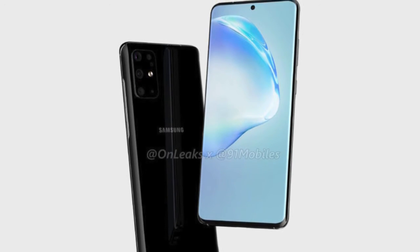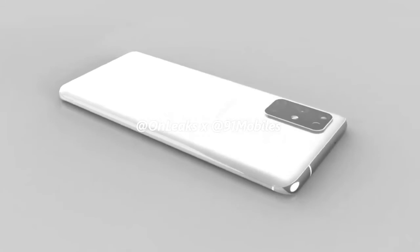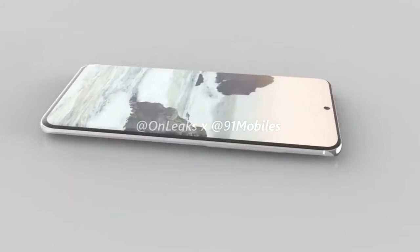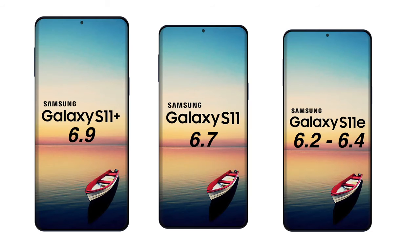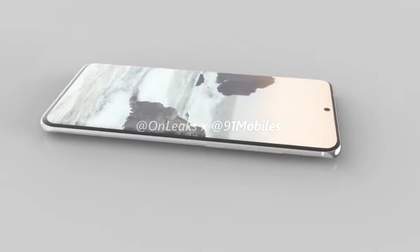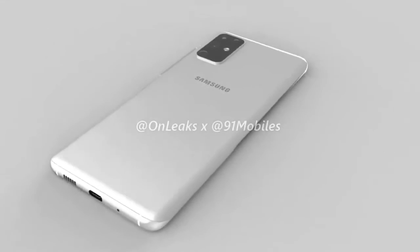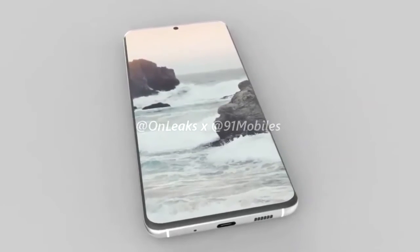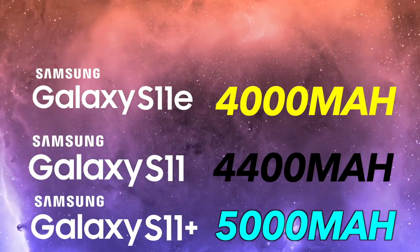That's interesting because Samsung is going in the opposite direction while other brands are going for waterfall screens and crazy edge panels. There will be no flat Galaxy S11 models — all models will have the brand new dynamic AMOLED HDR+ panel. The screen size for the Galaxy S11 is said to be 6.7 inches, around 6.3 for the S11e, and almost 6.9 inches for the S11 Plus — the biggest display ever seen on a flagship Samsung phone. Displays are getting larger due to the new aspect ratio, and with these bigger sizes we're also getting bigger batteries, which is a plus.